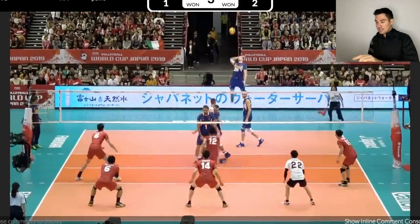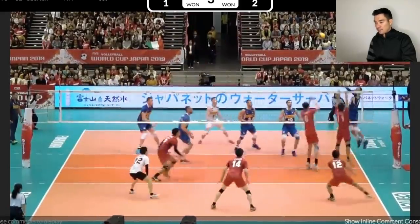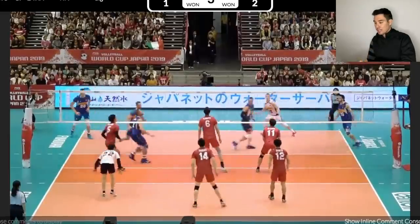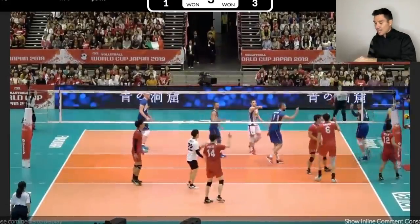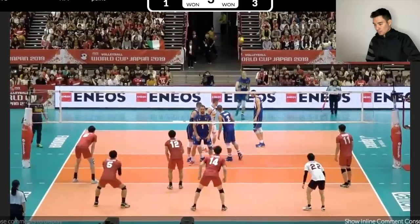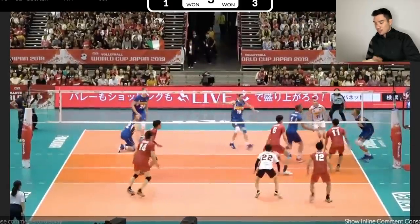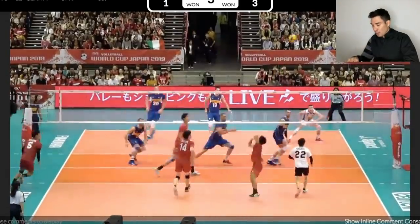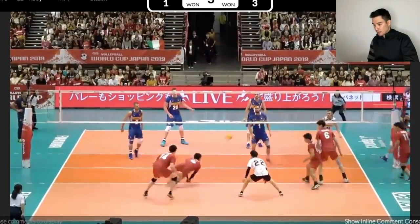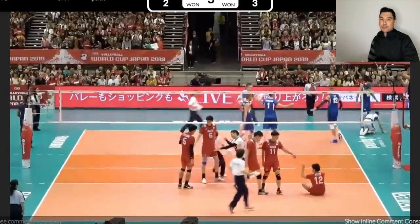All right, Nelly serving. I just played against him. He plays for Belgorod. Great play by Belasso coming in for that tip. Woo! Nice save. See how he put that right to the center? Such a great play by that setter. Set just a little inside, but Koi got the block out again. The tool with that tip. Ooh, great serve, nice fight off, such a tough serve. Great positioning by that Italian libero. Watch where he is. Right outside the block there, came off the line, great play.